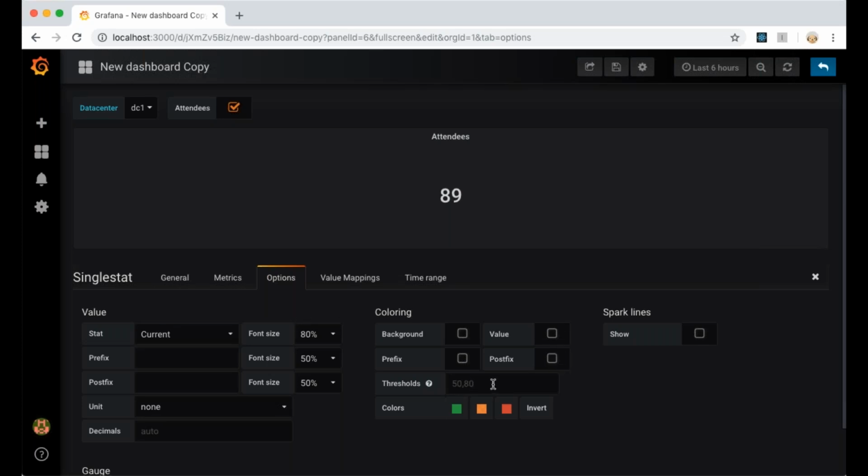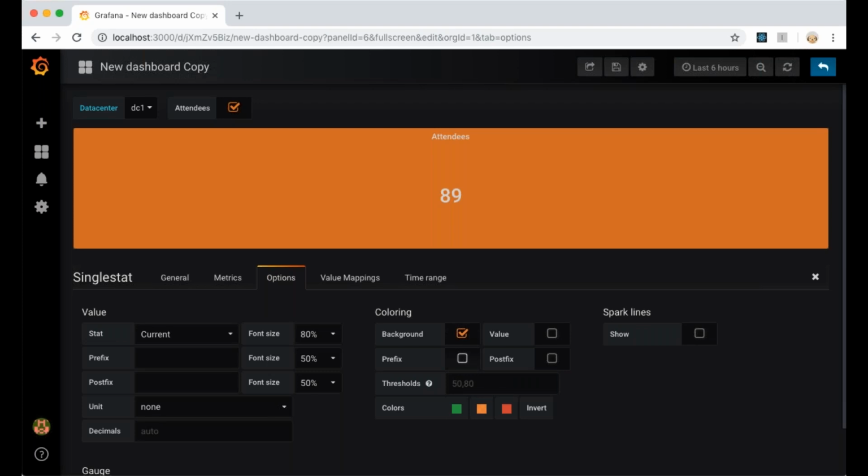Okay, and then I can add thresholds to give this whole thing a bit more oomph. So, for example, because 89 is above 80, it's being colored red. If I change the threshold here to 100, it goes back to being colored orange.